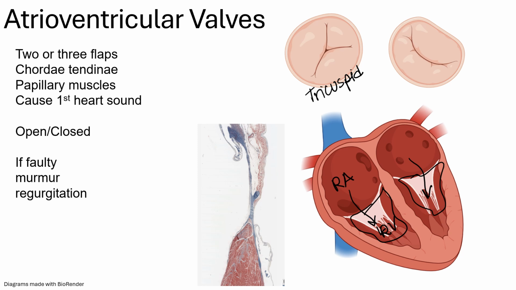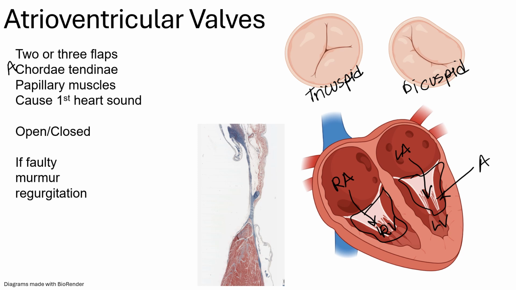On the left side of the heart, we have the bicuspid valve, which can also be called the mitral valve, and that separates the left atrium from the left ventricle. The tricuspid has three flaps. The bicuspid has two flaps. Each flap has these strings here that are called chordae tendineae, and we'll just label that as A. The chordae tendineae can also be called heartstrings.